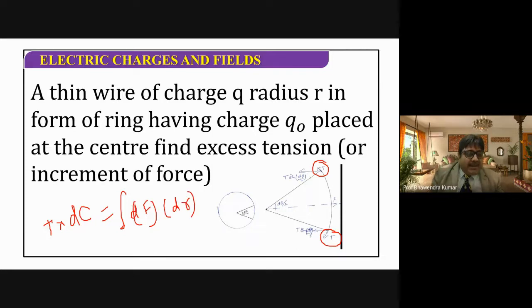Why am I saying dF? Because if I consider the charge q naught here, at a given instant of time, I can consider only a small element of charge here on which the force is acting in the radially outward direction. That force will actually be dF. Do you understand what I'm trying to say? Yes. Now that dF is constant for all the elements. So this dr can be taken outside of the integration.